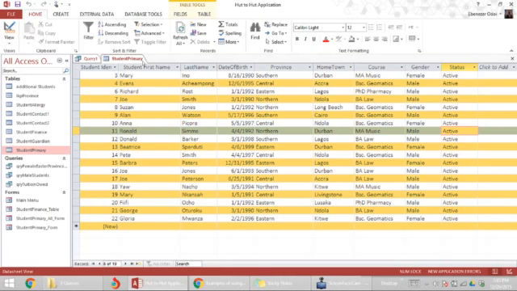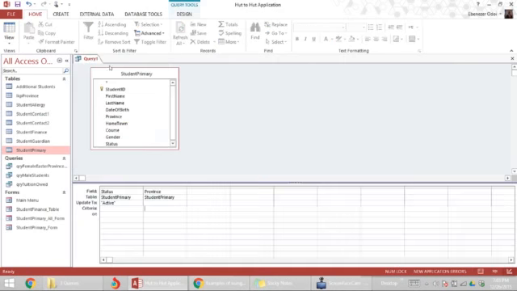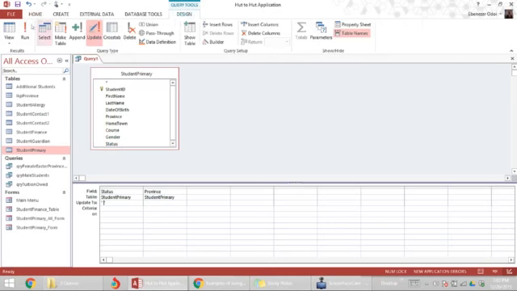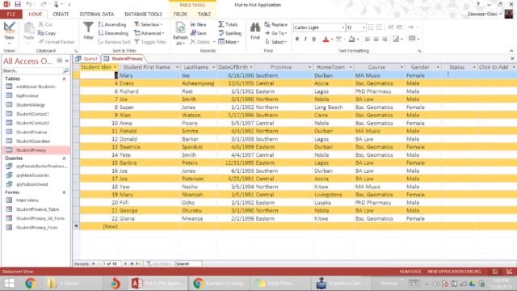And if I want to make the active column blank, I can run the same query and now just put in quotation marks, probably a space or something, or say inactive, whatever you want it to be. Go to design and run, and then you would have probably an empty field with no statuses at all. So these are common ways in which we use criteria to update our tables dynamically.